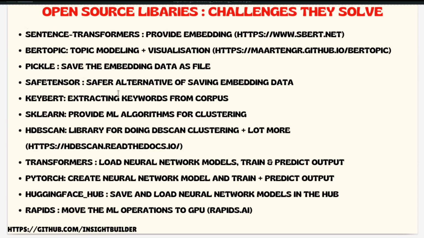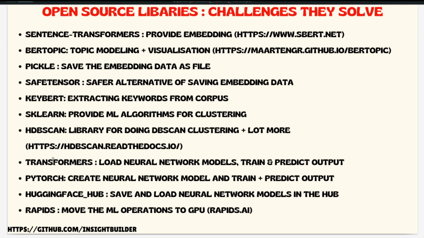Pickle and SafeTensors help you save the embeddings that you create. If it is just one or two, maybe even 10 or 15 sentences, you can embed them whenever you want. But if it is going to be 1,000 or 10,000 sentences, it is better to embed the sentences and save them for later usage.